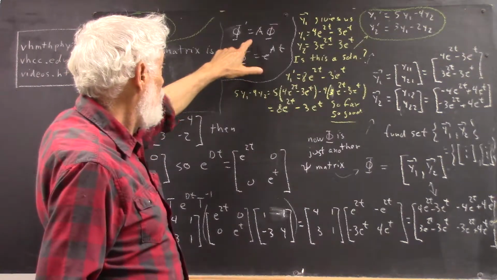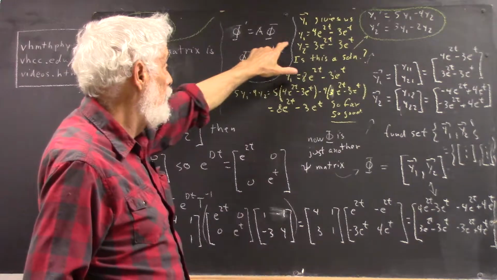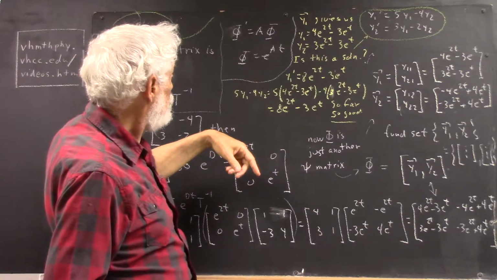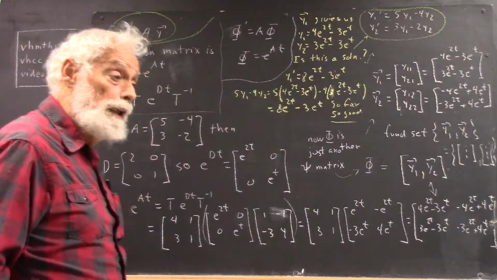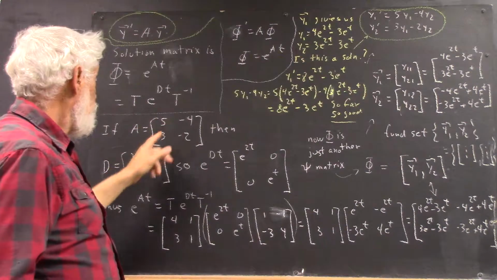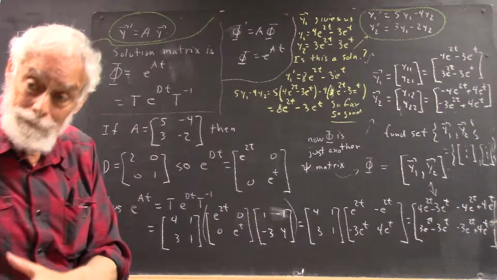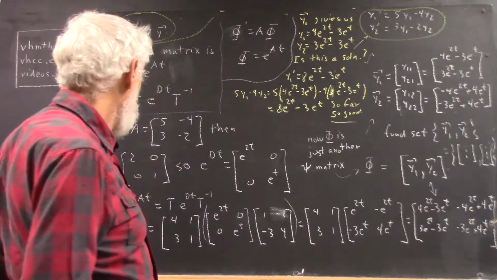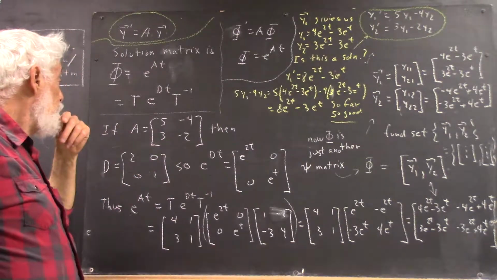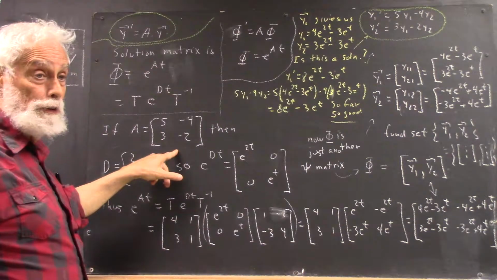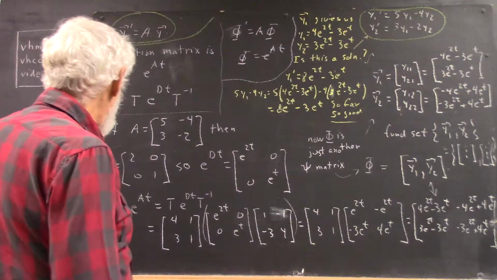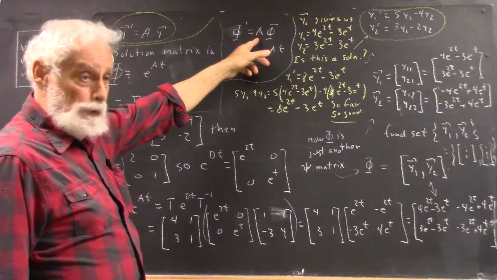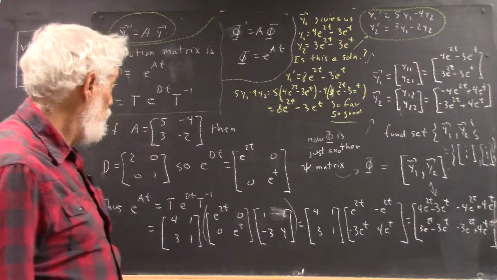So we're going to just simply say that the solution of this is phi equals e to the At, where A is this matrix. And of course, this is conditional on A being diagonalizable. Now we're going to use the A matrix that we have already derived, for eigenvalues lambda 1 equals 2, lambda 2 equals 1. Here's our matrix. Okay, we know it's diagonalizable because we just diagonalized it. But you see that as long as A is diagonalizable, you can diagonalize it and do exactly what we're going to do with this one.